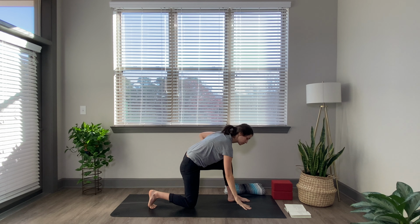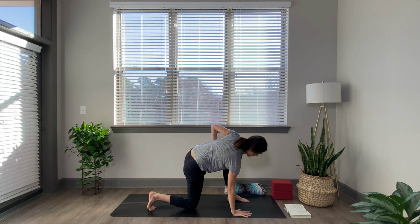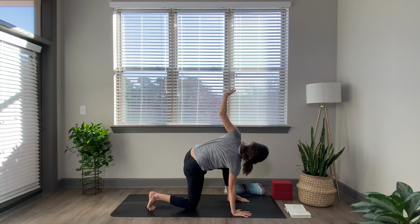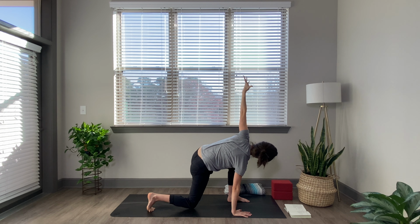Right hand will land on the floor. You can grab your block if you need it. Hug this right shoulder and lean back into the shoulder blade. Left arm comes up. Let your right ear soften toward the shoulder. Maybe lift the back knee.